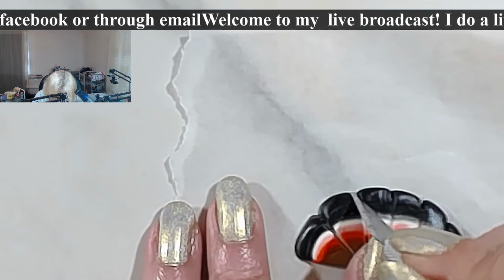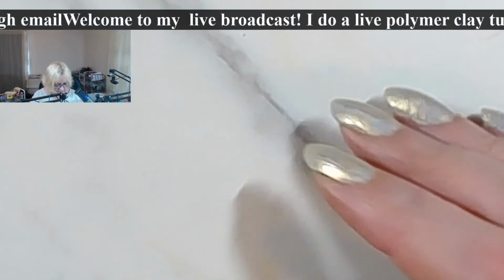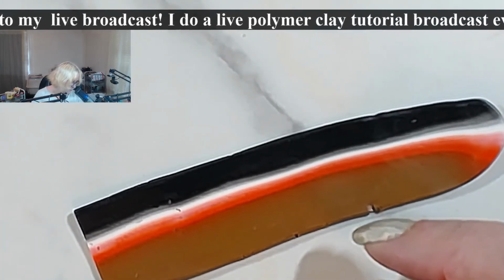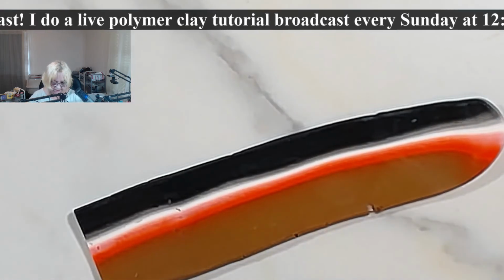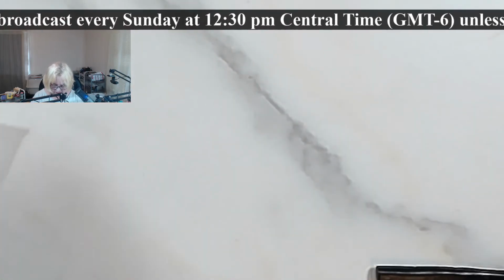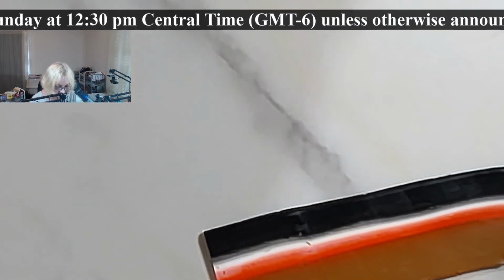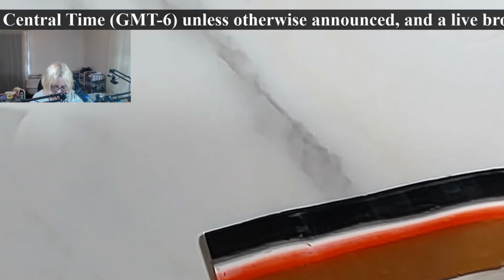Okay, the next thing, and I'm gonna do two separate. The next thing to do is much easier, obviously. Let's grab another piece of wax paper. Remember I told you that I prefer to use wax paper because I can just take it like this and then put it on the tile without having to handle the clay and cause all kinds of deformities. So for this one, it depends what you want to do, how big you want to make it.